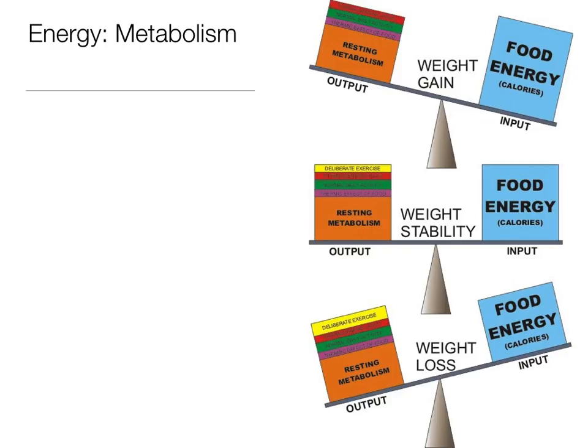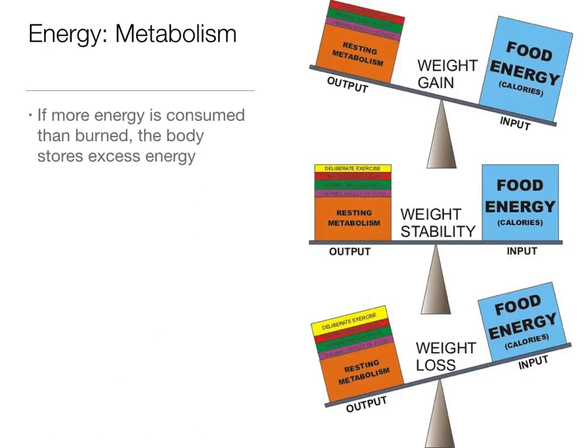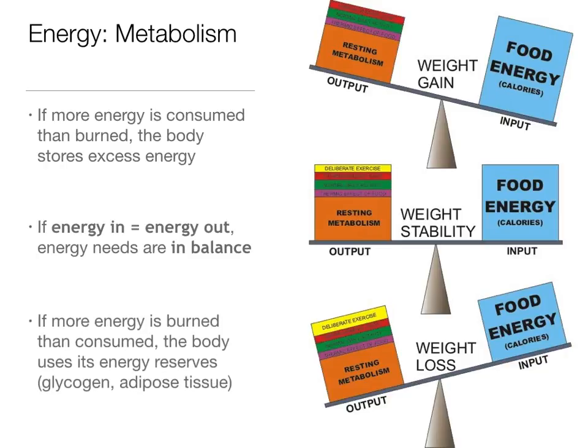Whether energy is stored or not depends on the relationship between energy intake and energy expenditure. If more energy is consumed than burned, the body will store excess energy. If energy intake is equal to energy expenditure, then energy needs are in balance and weight stability will occur. On the other hand, weight loss will occur if more energy is burned than consumed, as the body will tap into its energy reserves by way of glycogen or adipose tissue to source the extra energy required.